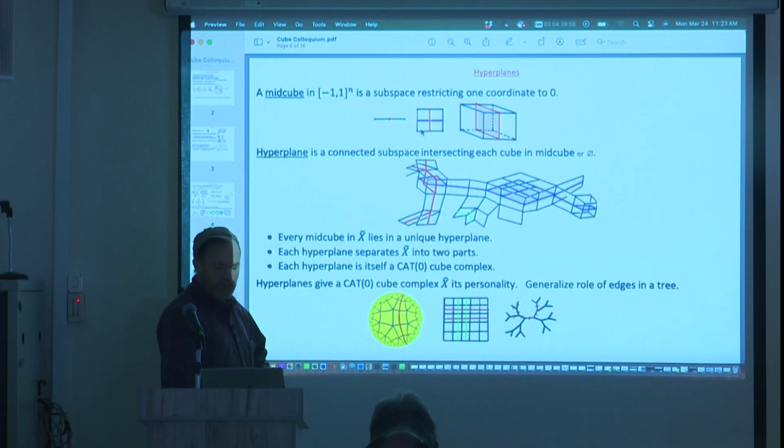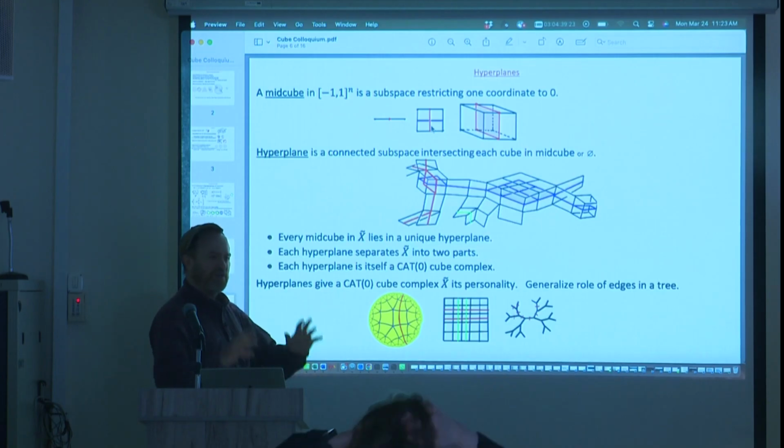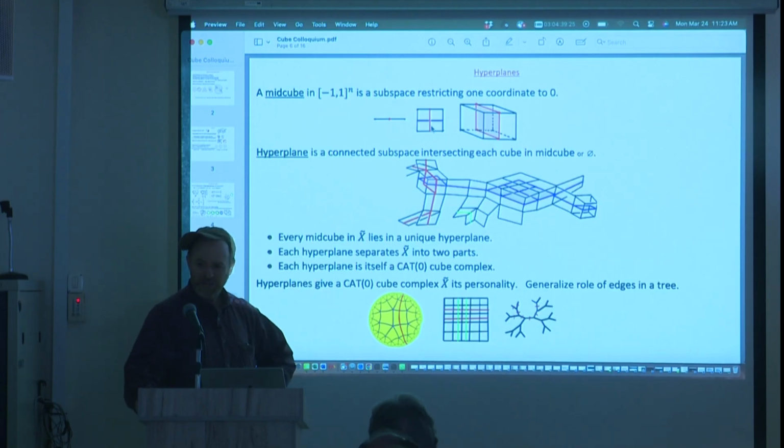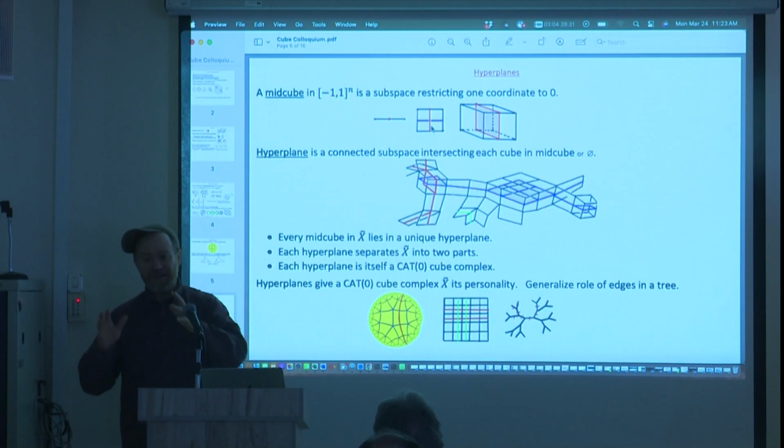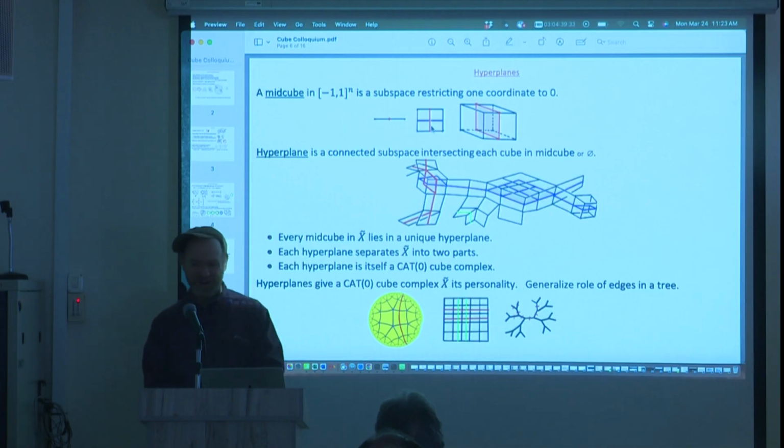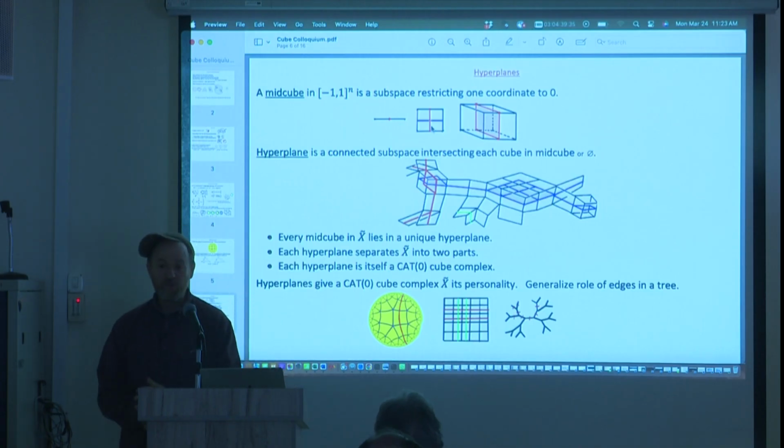A mid-cube, and I'm following my friend Micha Sageev for a lot of this talk. I was working just in 2 dimensions, a couple of years behind him. He's a couple of years ahead of me. And he was doing his important PhD thesis, and I was working in 2 dimensions, doing whatever silly things that I was doing. And then I found out that what he did had a very big impact on me, and I was able to move to higher dimensions.